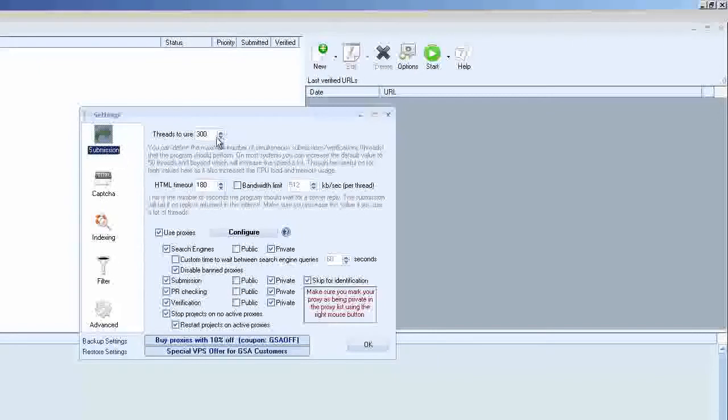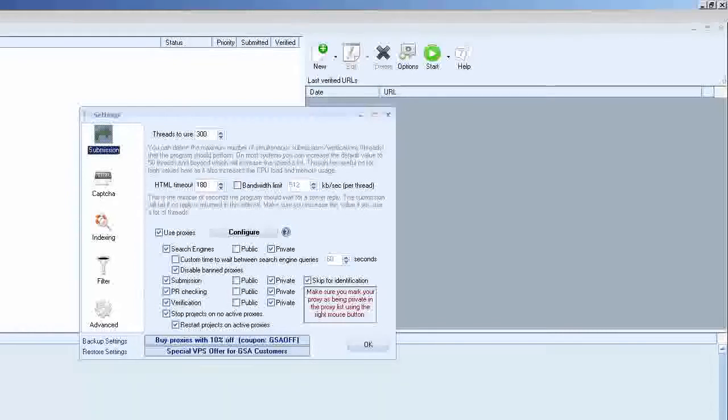Now, if you're using a VPS, generally, a good setting is 300 threads for GSA. If you're running this on something like a computer in your office, you're going to have to play with this. It really depends on the power of that computer and your internet. You might want to start at 10 and try going between 10 and 50. Or even if you have a really good computer and really good internet in your office, maybe 100 threads somewhere in there. The timeout, you want to set at 180.